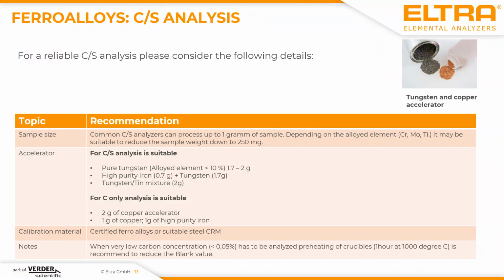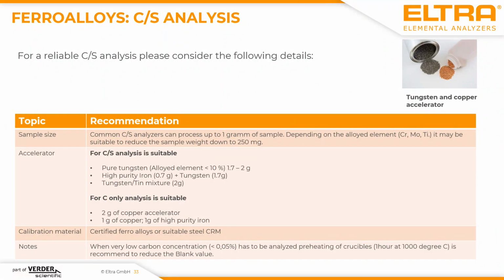For carbon-only analysis, copper could be a very nice accelerator. It assures a smooth combustion and assures a reliable determination of carbon. The disadvantage of copper as accelerator is the release of copper oxide as fine particles. These fine particles of copper oxide could bound SO2, and this does mean that the measured sulfur result could not be reliable. So copper as accelerator is only recommended when you only like to measure carbon.